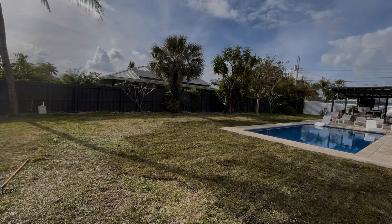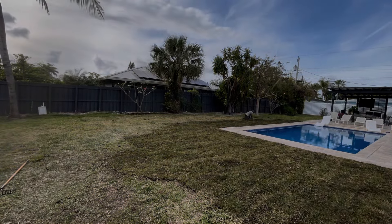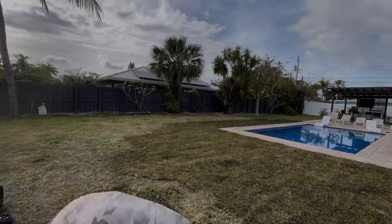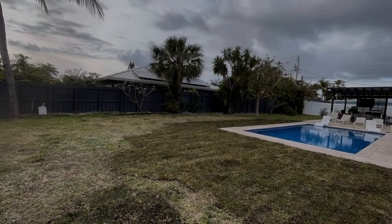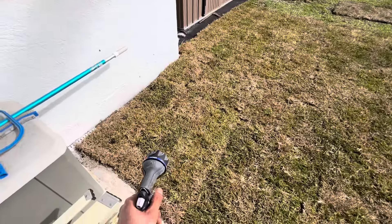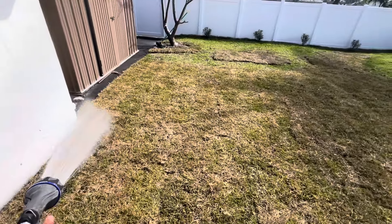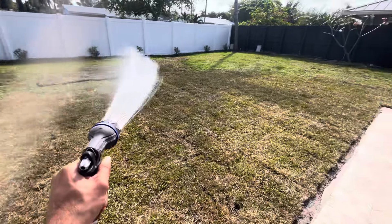This is all one day's work. On this particular job site, we agreed to come back once a day for two weeks — except on weekends — to water the lawn. The customer was responsible for the other watering sessions during the day. So part of our agreement was coming to water the lawn at least once a day for the first two weeks.